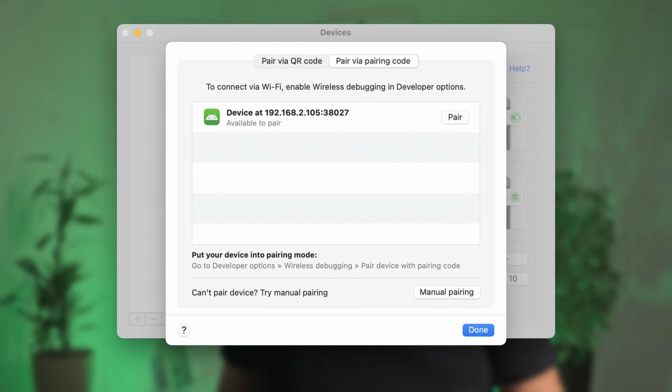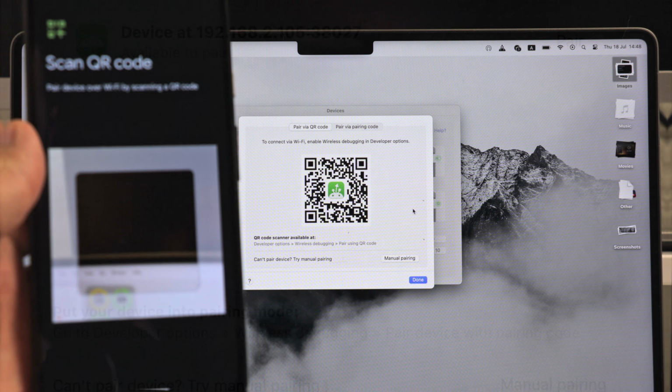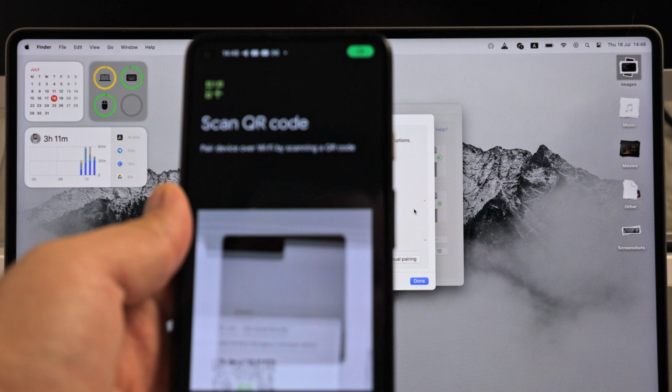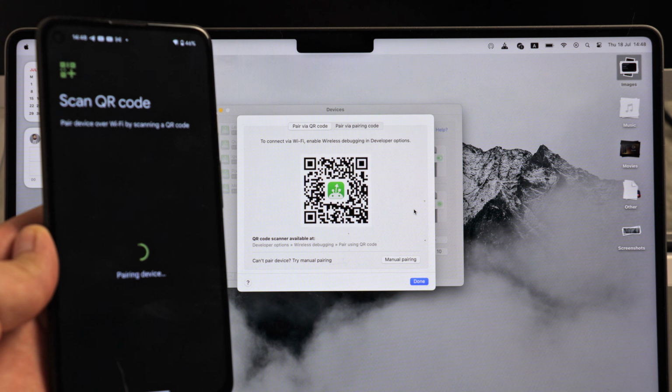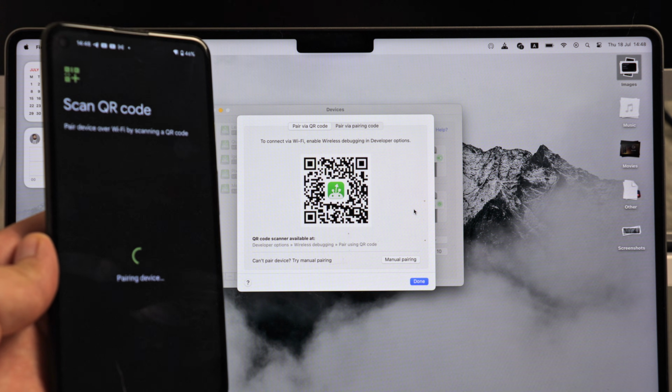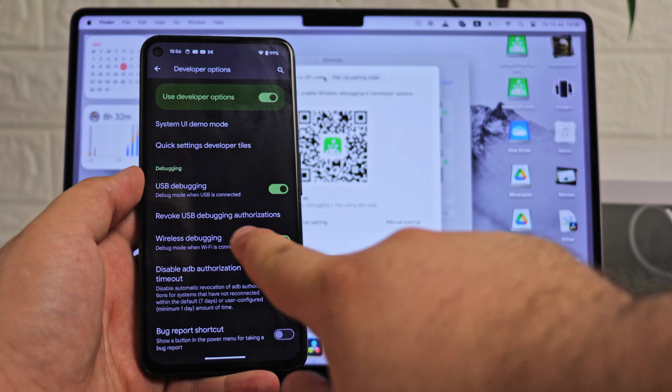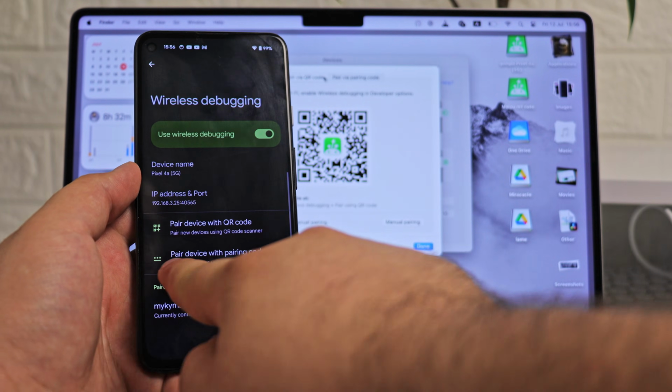If your phone is not nearby, for example, if it's charging in another part of the room or the camera is not available, use the Pair Device with pairing code option instead. If the QR code method doesn't work for your device and Pair with code doesn't detect the device, the developers have added a manual pairing mode.